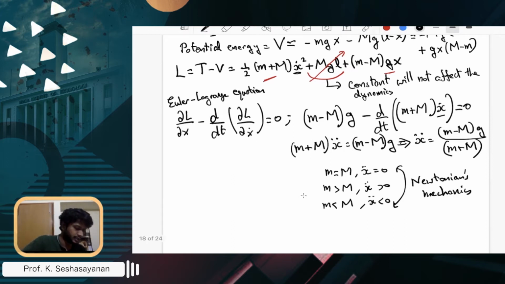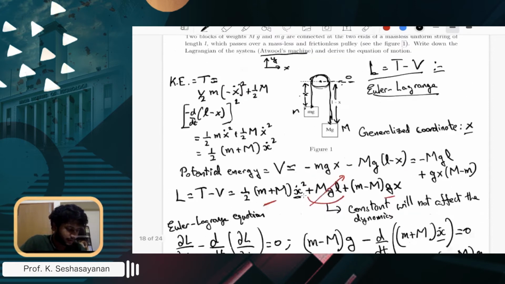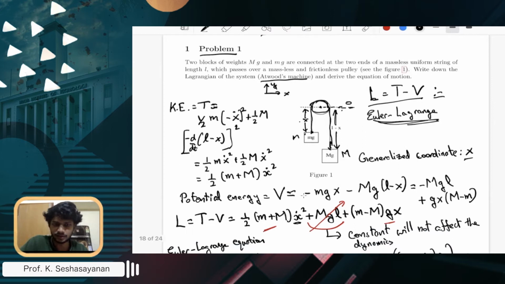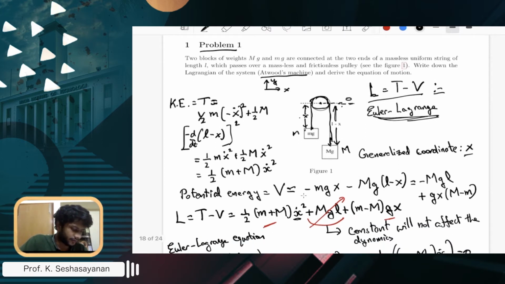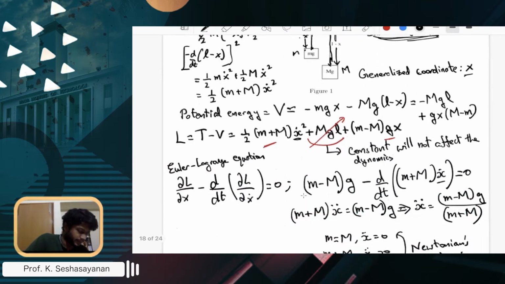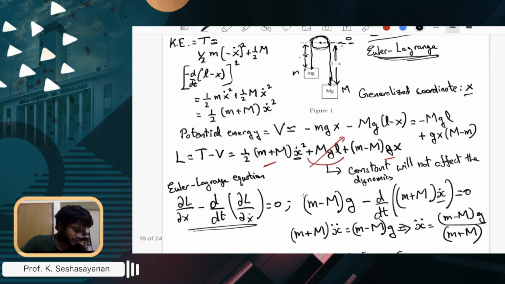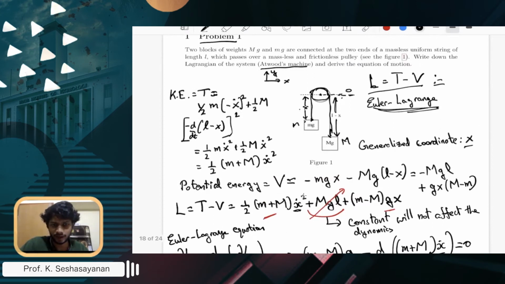But here, this is an example where we apply the Euler-Lagrange or Lagrange equation of motion, which is coming from the principle of least action, Hamilton's principle, and we can get the same equation of motion as one gets from Newtonian mechanics. So this is a problem which takes roughly the same amount of time when doing the Newtonian approach, and about the same time when we do it using Lagrangian mechanics.